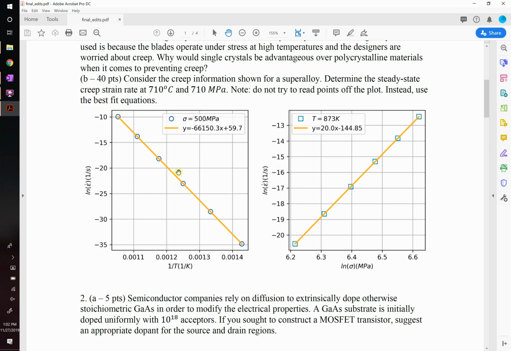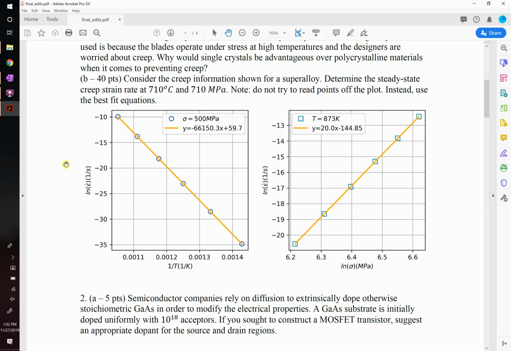So these are all given at the same stress. It's all at 500 megapascal. So even if you found where 710 is on this plot, like 710 Celsius, you turn that into Kelvin, you take 1 over that, it's somewhere on this plot. You couldn't just read it off this line. How come? Why could you not just read it off that line? Right, but all right, let's assume that you could read it off that line. That gives you the natural log of the strain rate, so you could take exponent of that and get the strain rate. Why is that not the right answer, though? What's wrong with that approach?